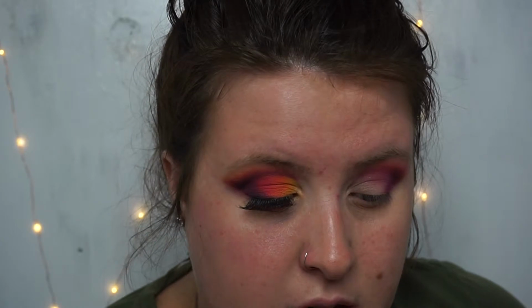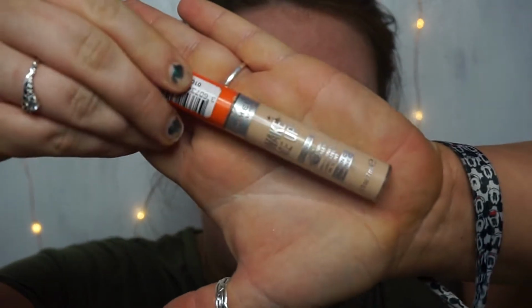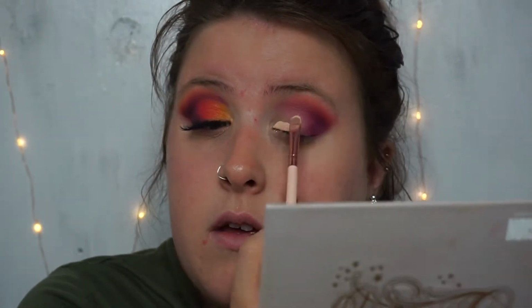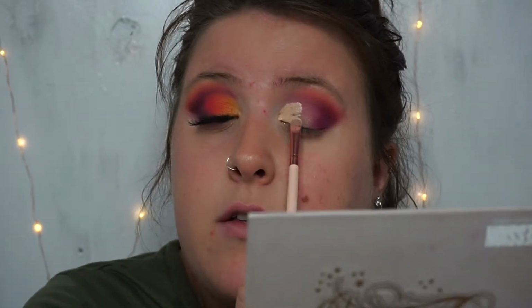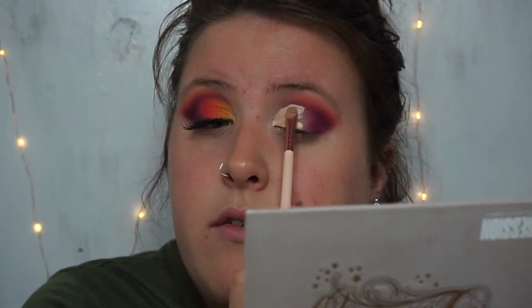So now that I'm happy with that, I'm just going to go in and do my cut crease. For the cut crease, I'm going to use the same concealer again, which is the Rimmel Wake Me Up Concealer. I'm just going to take a small bit of that on the back of my hand, and press it onto where I want it. Because I never realised, it picks up and brings the colour with it underneath if you don't press it. I never thought of that.